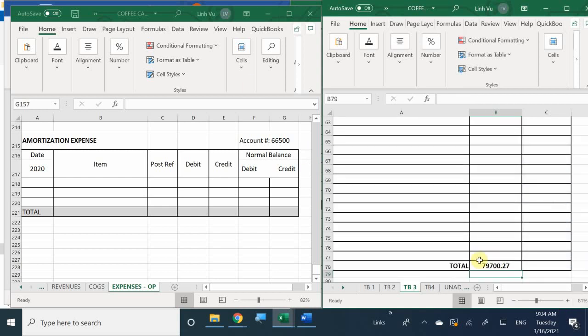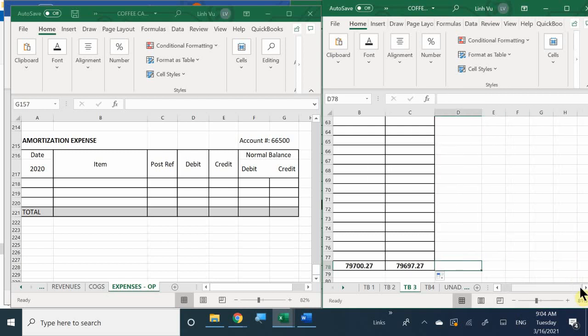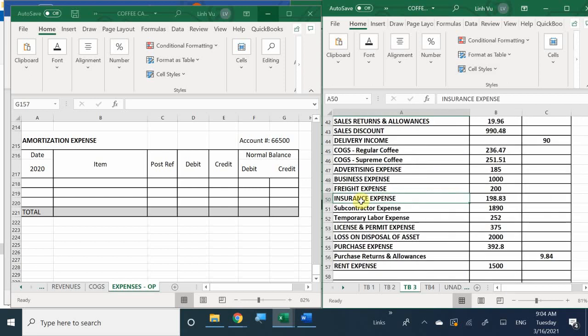I get a total of 79,727. Let's see what that is on the other side. Okay, I'm off by $3. Check the freight expense, 200. I must have typed something wrong here.